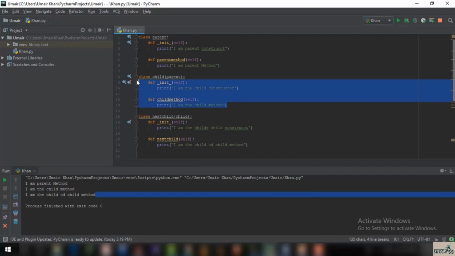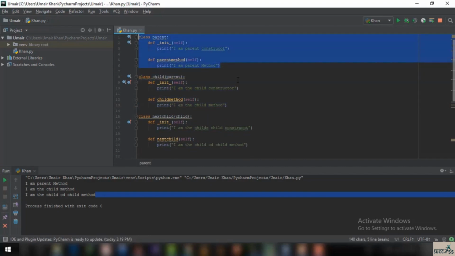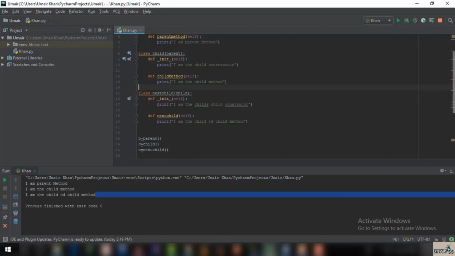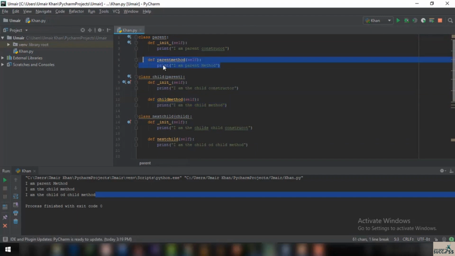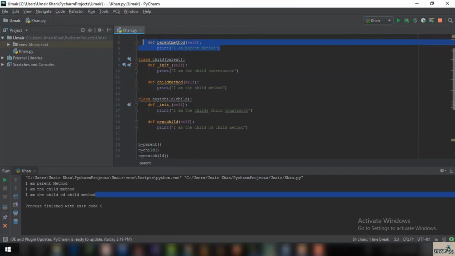Now that we know that this is a child class that is inherited from this parent class, and this child class contains this method named parent method. But in multi-level inheritance, this class that is the last child in the hierarchical tree, this next child class not only contains this child method from which it is extended, but it also contains this parent method, because this parent method has given its method to this child class, because this child class has inherited this parent method. So when this next child class inherits this child class, it not only inherits this child method but also this parent method.